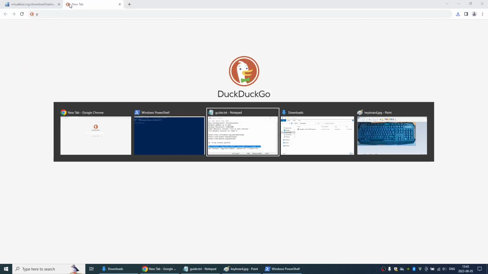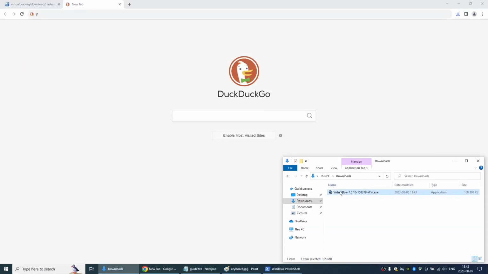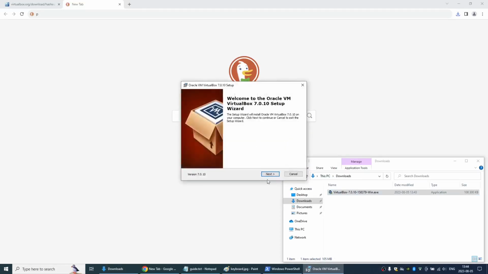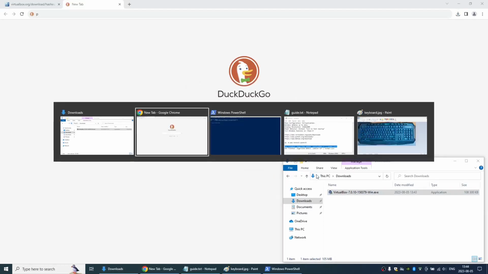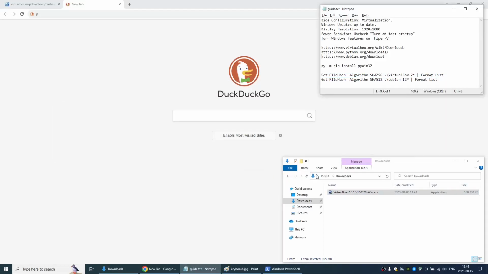So I will try now to install VirtualBox. You just have to double click and press yes, or next, to the different pop-ups. Here it's asking for a dependency, so let's cancel the installation now. It might ask you for other dependencies depending on your system. In this case it's asking us for some Python dependencies.